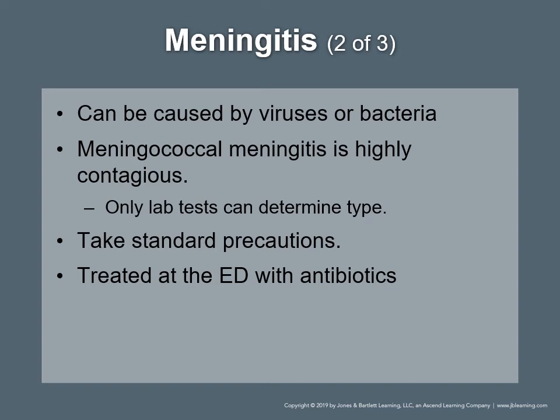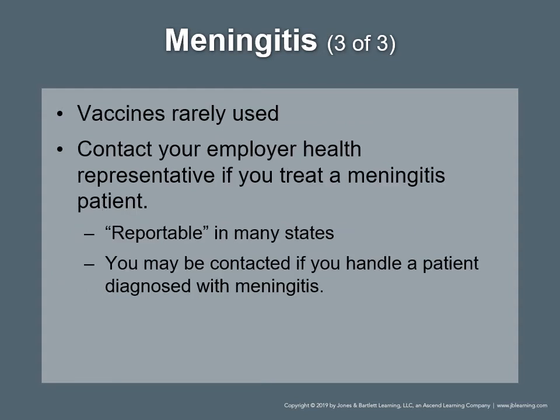Take standard precautions. Wearing gloves and a mask will go a long way to prevent the patient's secretions from getting into your nose and mouth. Vaccines are rarely used. Meningitis can be treated at the emergency department with antibiotics. After treating a patient with meningitis, contact your employer health representative. In many states, meningitis is reportable. In such states, you may be contacted if one of the patients you handled is diagnosed with meningitis.